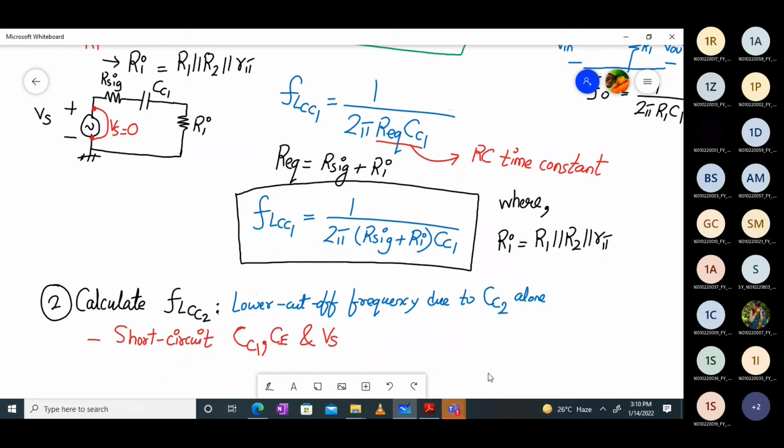So that is all for today. Thank you everyone for joining. Please revise the topics. We are going very, very slow. Once this low frequency response analysis of BJT amplifier is covered, for MOSFET amplifier, it will be very, very simple. Okay, so please give all your attention and all your practice to this initial numericals or concepts which we are discussing. Okay, so that's all for today's session.